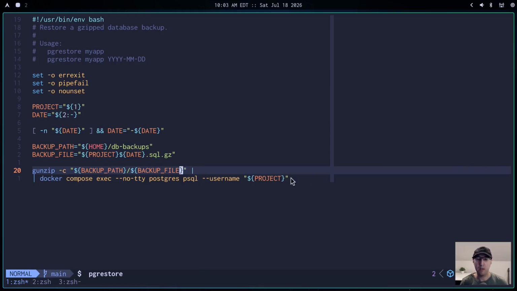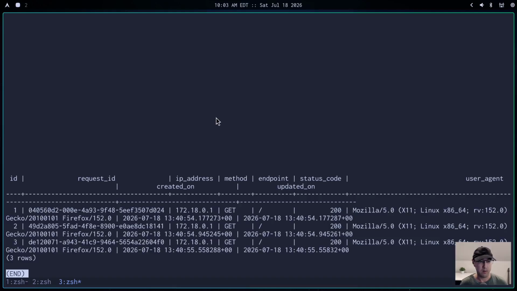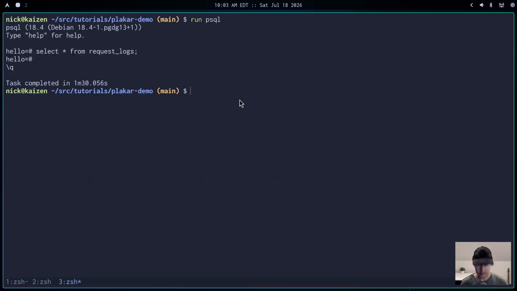And then we're going to pop in the username just like before for the project. Again, Postgres service, etc. Feel free to modify that as needed. But if we were to actually run this unzip command here manually on our terminal, just so we can see what's going to happen here.